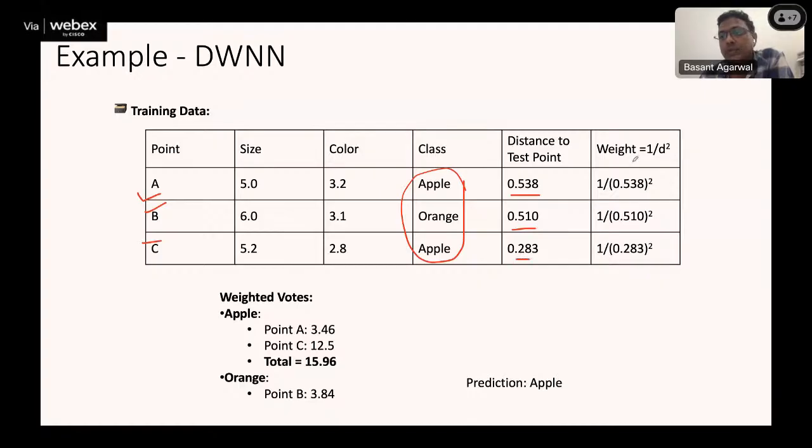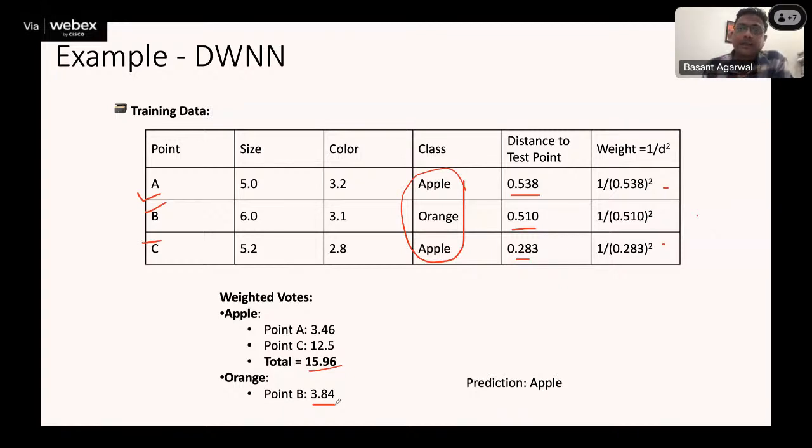We can use the square of the distance and the inverse of the square of the distance as weights and then calculate. For the apple class, we have a total of 15.96, and for orange we have a total of 3.84, which means the weighted votes suggest that the prediction is apple.